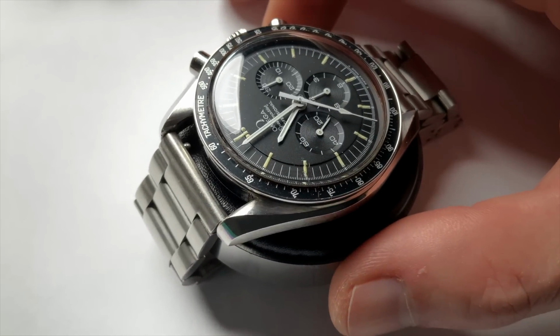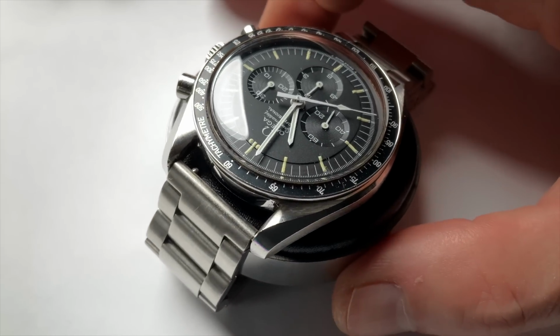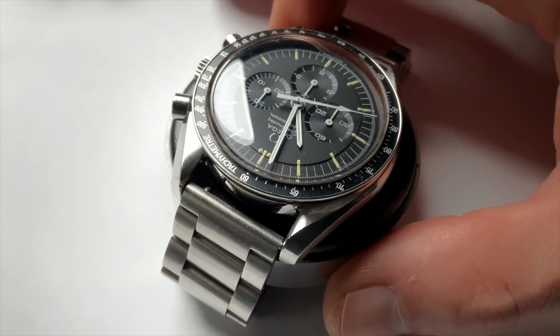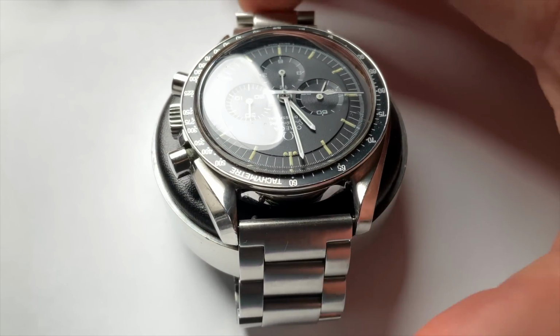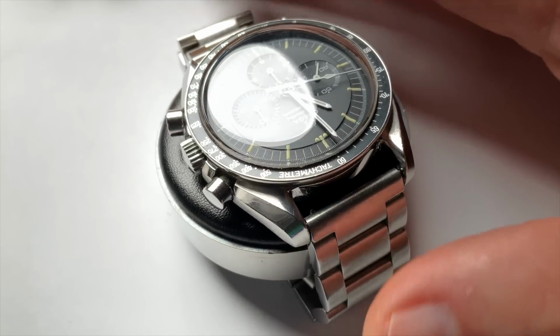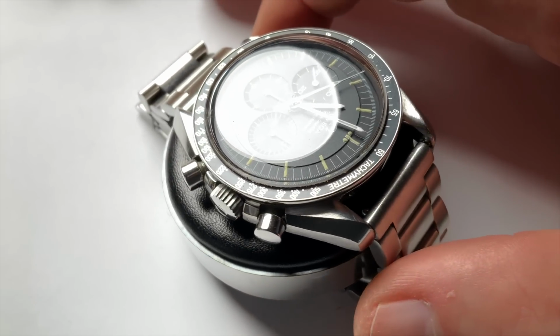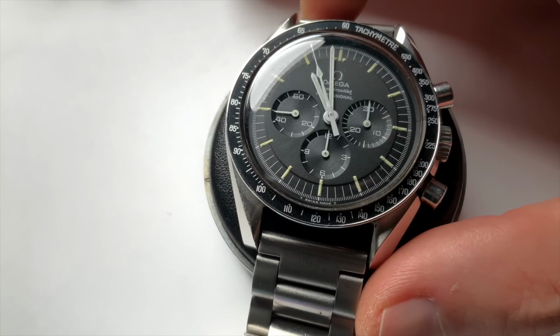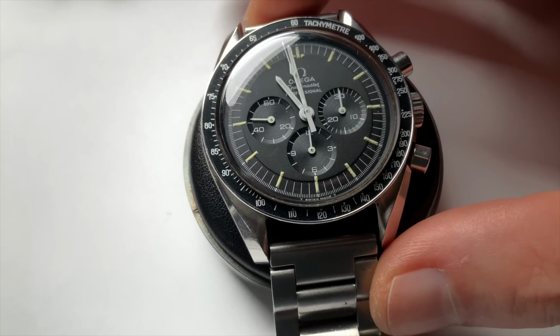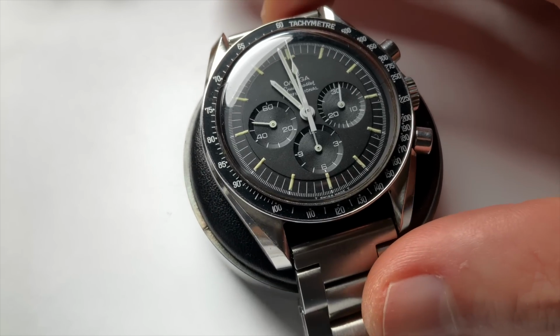It's been really cool to work on this watch. It's really been a gift to work on this watch. Just such an icon in horology, and the fact that I'm able to do it for someone like Mike really brings a lot of meaning to this hobby.